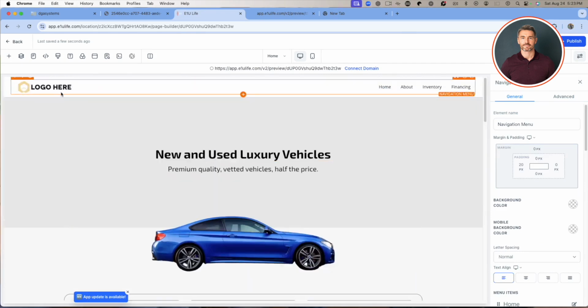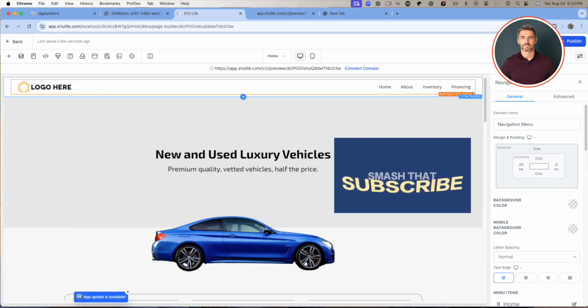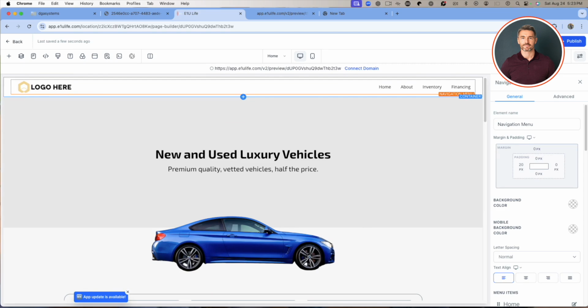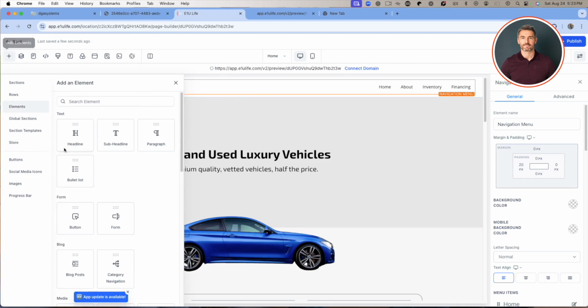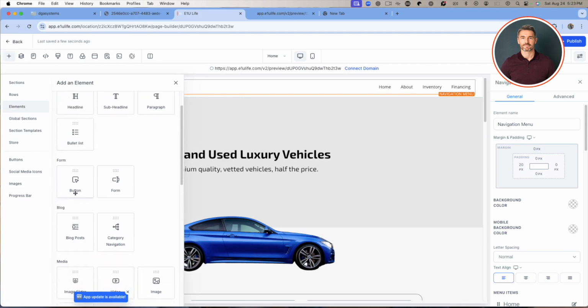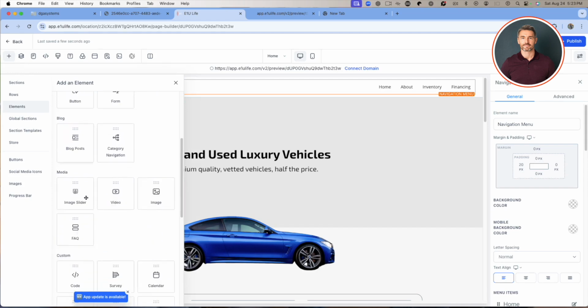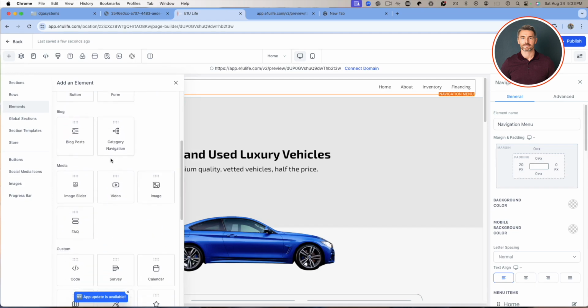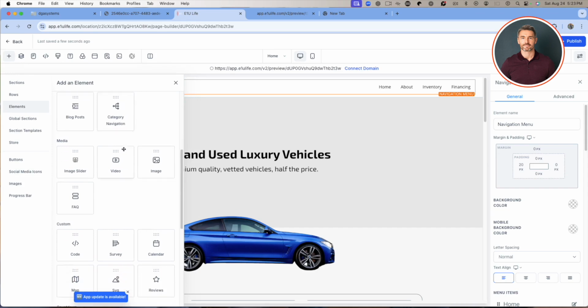And so as you look at this, it already has a nice banner. All you have to do is put a logo there. How would you do it? Simple. Remember, the right margin is how you format your page. The left margin is the elements that you pop up on here. They will pop up on the left side where you put a new headline or a subheadline, a bullet list, buttons, forms, blog posts, sections into your site. You want to put a navigational category there.